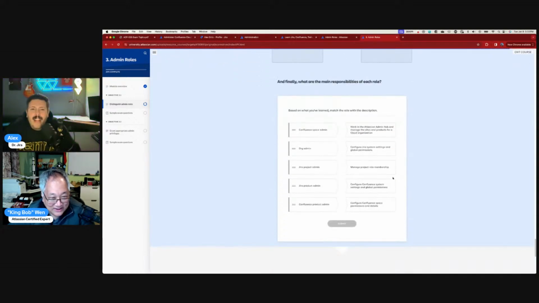All right, so finally, match main responsibilities, match left to the right. Confluence-based admin can. How do these move? Okay, left to the right. Work with the Atlassian admin hub and manage the site. Okay, that's this guy. Do I just drag it like this? You just drag it and try and stick it. There we go. Configure Jira system settings and global permissions.